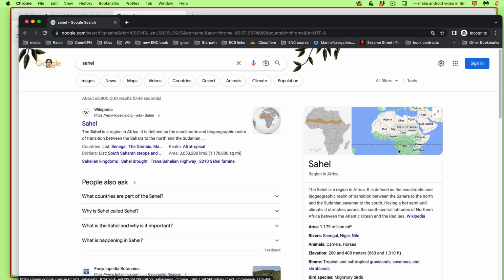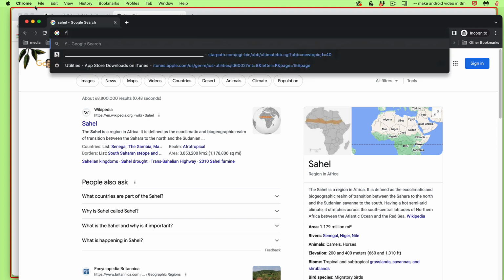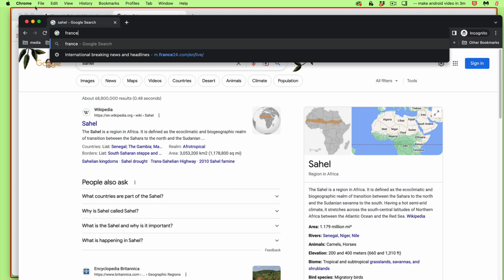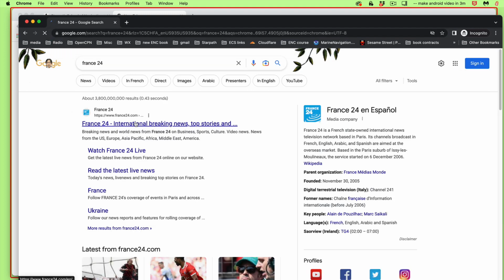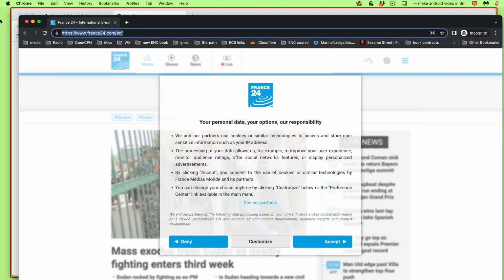If you want to learn about what's going on in that general area across there, which crosses many countries, then a very good place to do that is France 24, because France has a big investment in that area. Let's see. So if I go to the news station, France 24, there's France 24. So I'm on the right site. This is the site I want. So I highlight it, Command C.